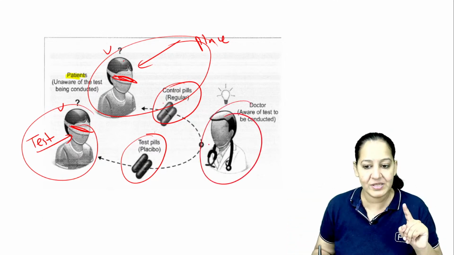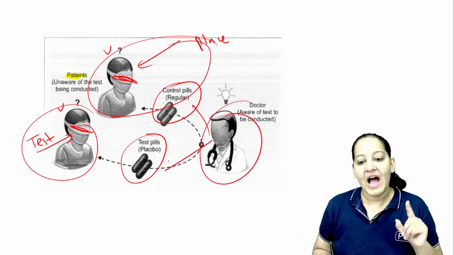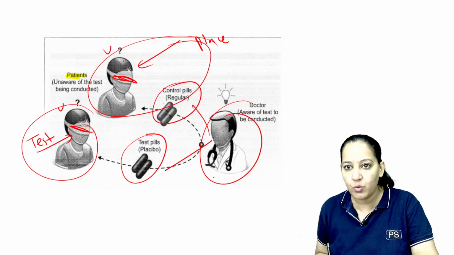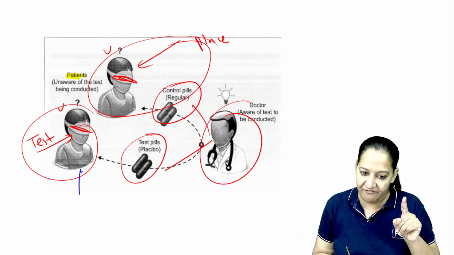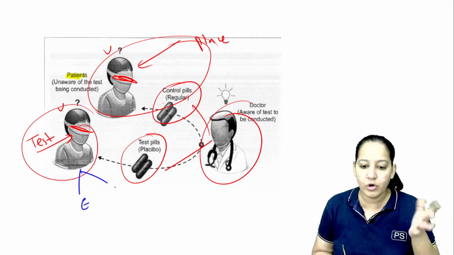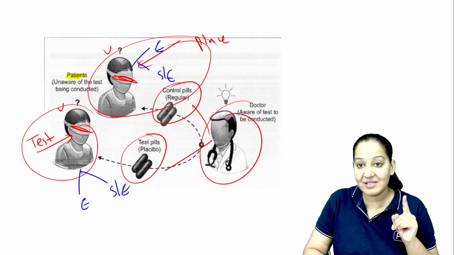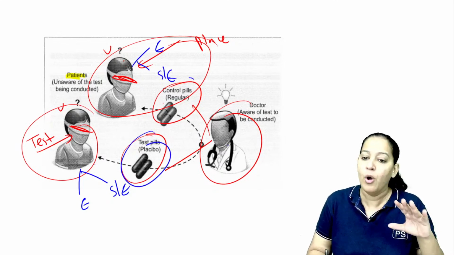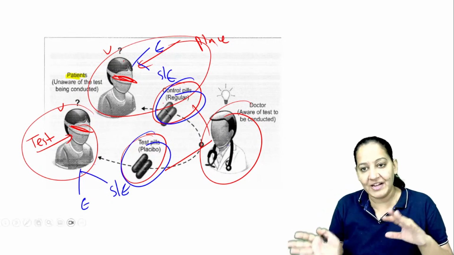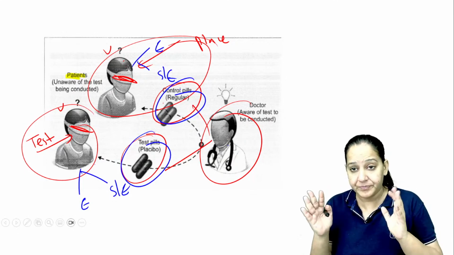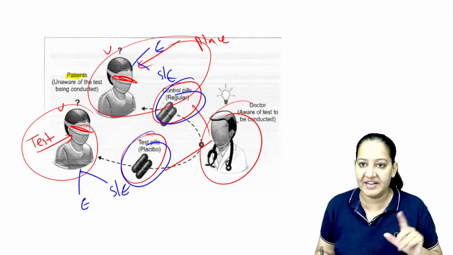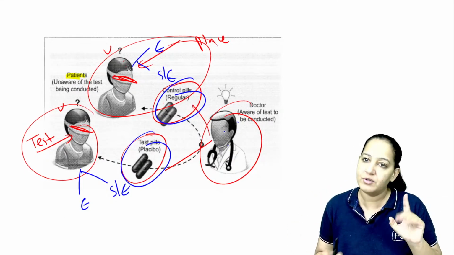But the person who is distributing the drugs to them, after distributing drugs, what will this person do? He will ask about the effect and side effect, how you are feeling, good or bad, what are the effects. But this person knows who got the placebo and who got the real drug. So we have blinded only the patient, not the investigator. He's the investigator, we have not blinded him. So this is single blinding.